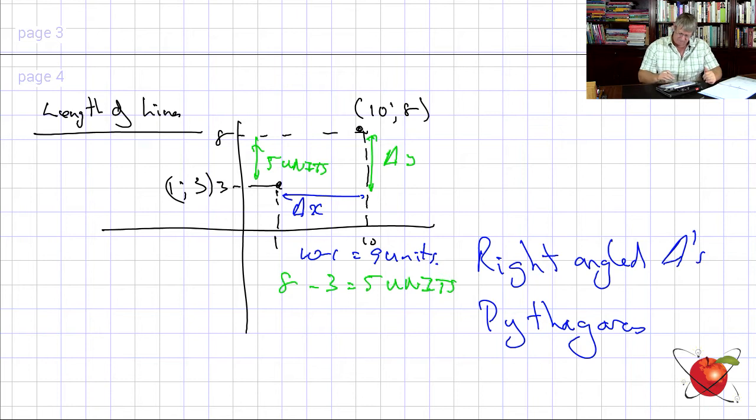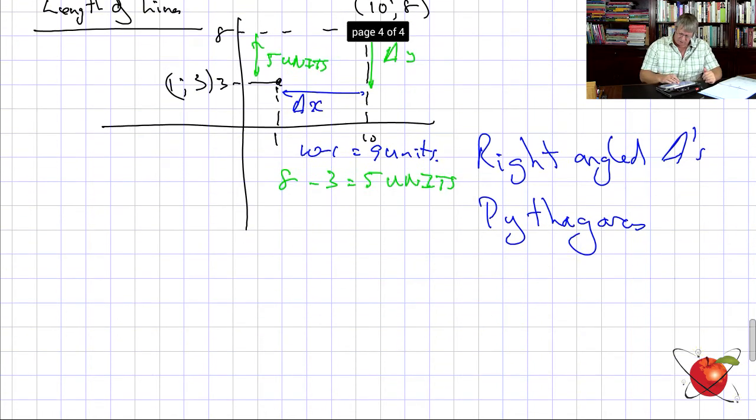But all we're saying is that for the length of a line on any Cartesian plane, what do we do first? We ask, am I looking for vertical? If it's vertical, I take delta y. If I'm looking for a horizontal length, I take delta x. So vertical is delta y, horizontal is delta x. That's what I look for in my calculations.